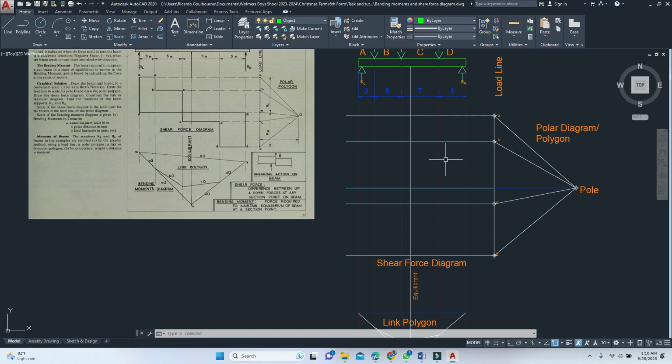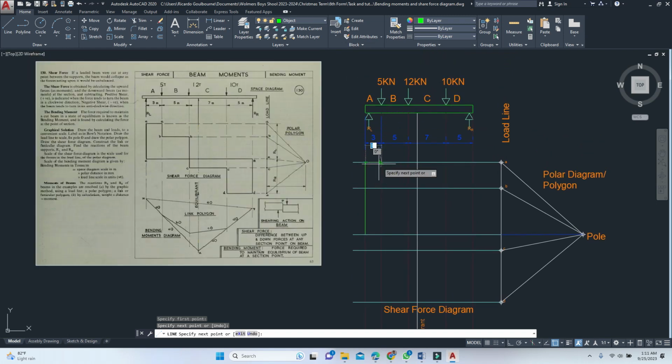Now wherever this equilibrant line is, I'm just going to run my cursor over it until it gets to this end here. I'm going to draw a line up from this point, all the way up to the top where point A is. Now I'm going to be drawing horizontal lines, and you're going to do this horizontal line to each one of the forces.